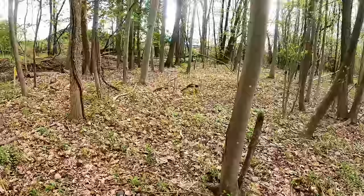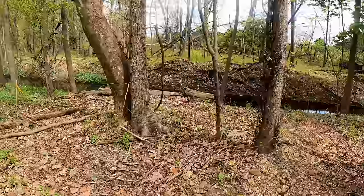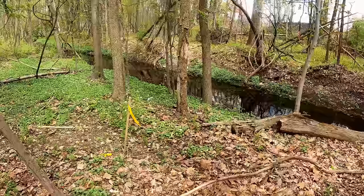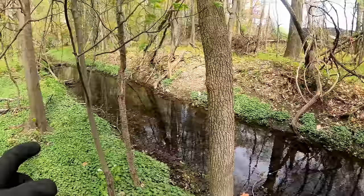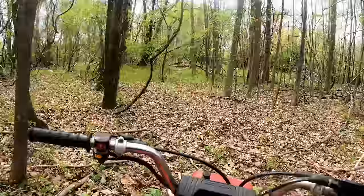Right, here is the stream I'm talking about. You can see they kind of came back here and marked this off, whoever's buying this property next. That loops around the back of the property, comes through here, and apparently there's some kind of tunnel or something over here, they were saying, at the end of it.